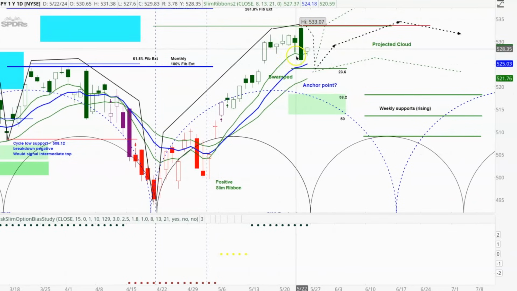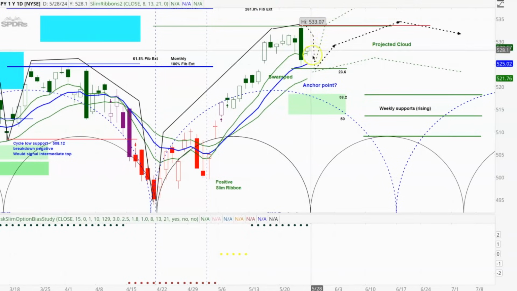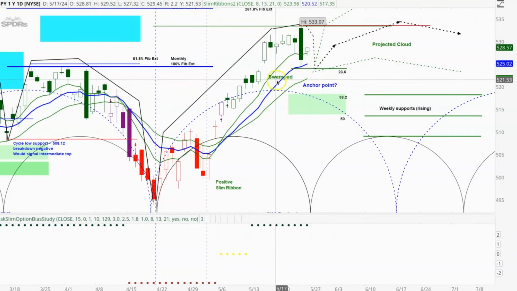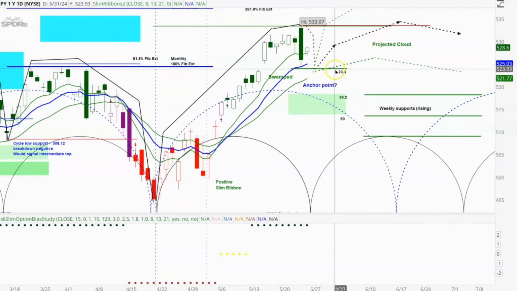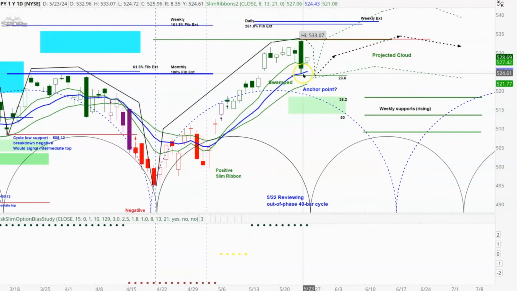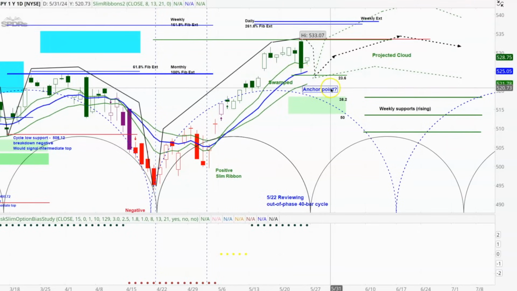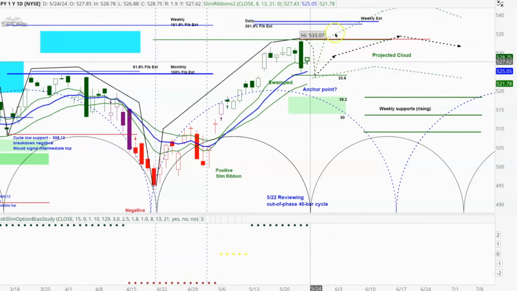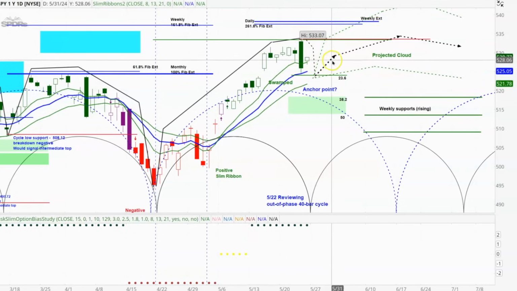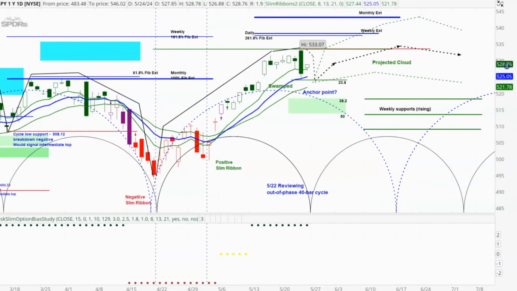And you can see we had one big sharp down day here, and potentially to come down and test those lows, get into the slim ribbon, maybe this 23% correction right over there. But if they get one or two more down days in here into early next week, that's really the worst of it that we see, and then we see it moving up. Once that's established, we'll have an anchor point. And then we'll be able to put in a more precise cloud in here, but this is pretty close to what I see moving forward.